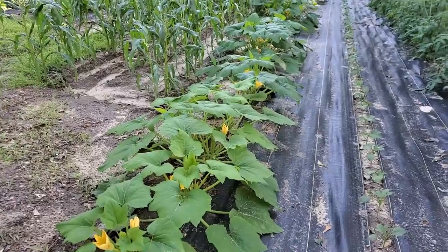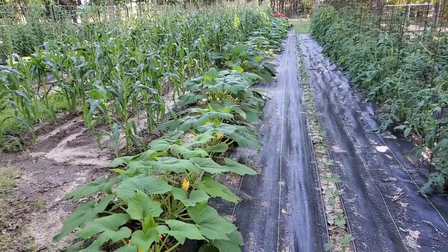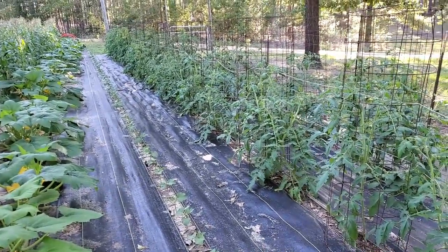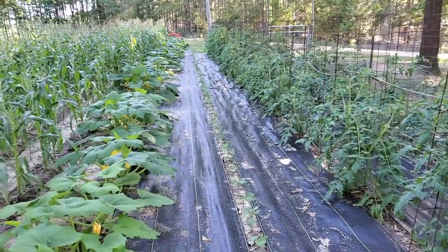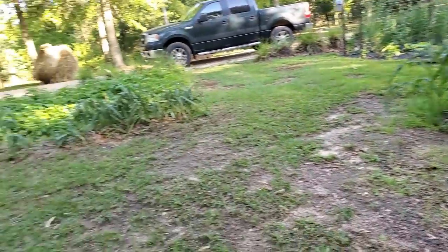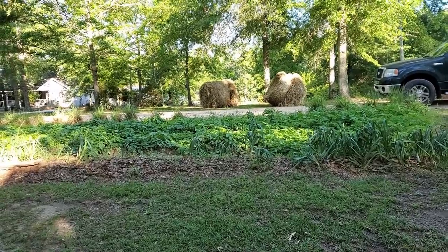I'm going to go check through the squash. There may be a few here. This is the first time in three years that Danny's had squash that he's really, really proud of. And these things are gorgeous. I'm going to run through the corn, just see if any new worm spottings are there. And look at these. Those celebrity tomatoes are kicking it. Tomatoes off them soon. And the okra is getting on up there. It's getting close to a foot tall. Not bad. And over here, elephant garlic and the blue tomatoes. These blue tomatoes are beautiful. We're hoping to harvest them probably within the month.